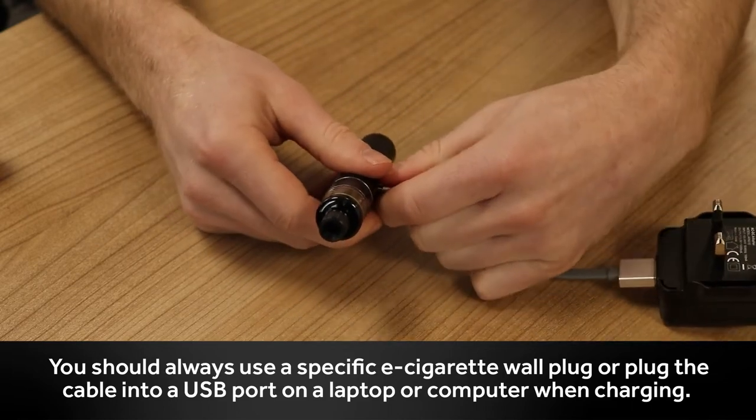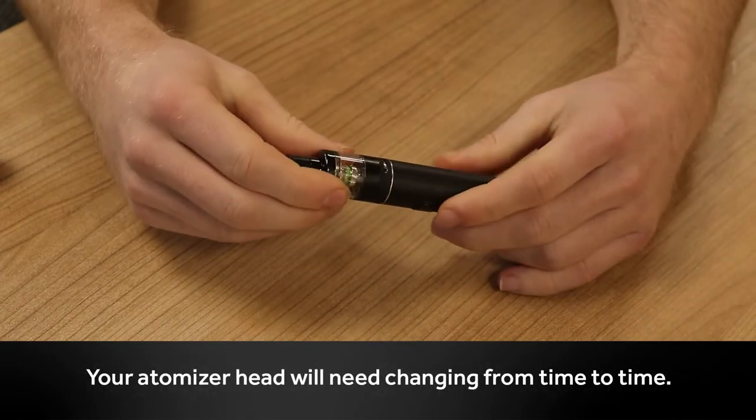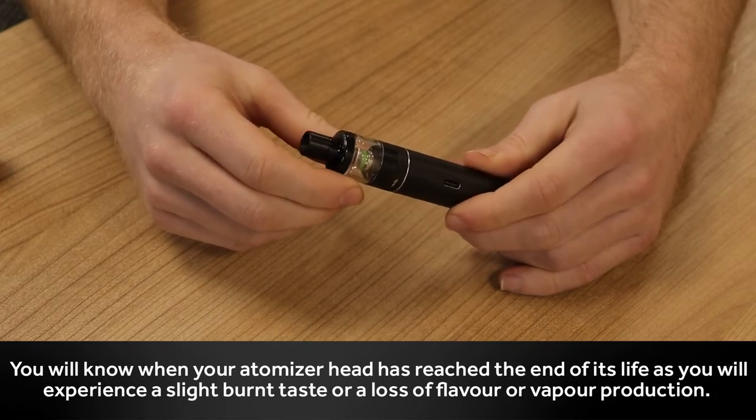Your atomizer head will need changing from time to time. You'll know when your atomizer head has reached the end of its life, as you'll experience a slight burnt taste or a loss of flavour or vapour production.